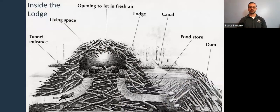Inside the lodge is a chamber for giving birth, raising young, and storing food. They have tunnel entrances called plunge holes. A diagram shows all the key elements: the dam on the downstream side, the food cache in front, a dredged canal to reach upland plants, the overall lodge mound with fresh air venting at the top, and one or more plunge holes depending on lodge size.